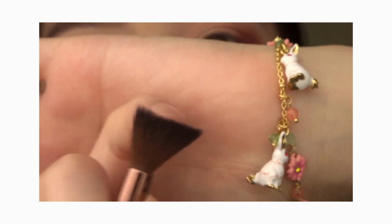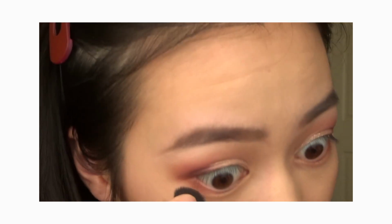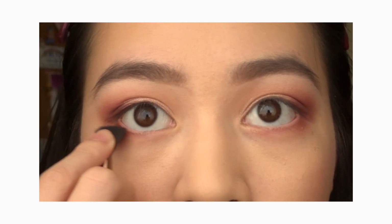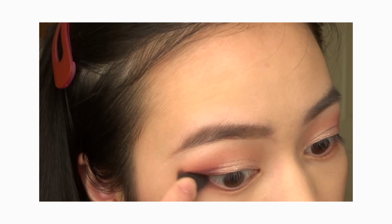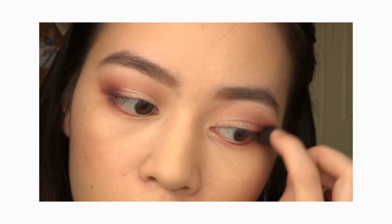Taking the dark brown shade, and I'm gonna flatten the brush out like that to draw a thin line underneath. So with this, I only draw to the center of my eyes. And then just connecting it to the top, I feel like it lifts up my eyes a little bit more. Taking a small brush, I'm using this shimmer shade, and I just highlight all over my tear duct.